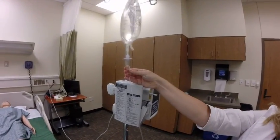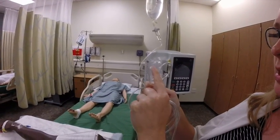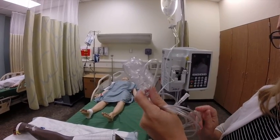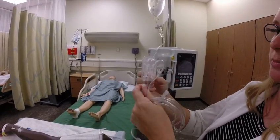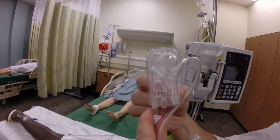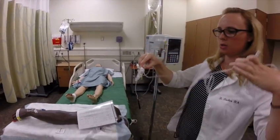Fill my drip chamber halfway by squeezing. Now for my cassette — to fill the cassette, I think this looks like a number one, so that's the first thing I'm going to fill. And I also think it looks like an arrow, so it points up. This cap has a vent filter on it. If there's not been any liquid in your tubing already, you do not need to remove that cap. But if it has gotten wet, then you will have to remove the cap to prime your tubing. So I'm going to open up and we can see the fluid is flowing through. As soon as I get some fluid in my drip chamber, flip it over, and then I just watch it come the rest of the way through.